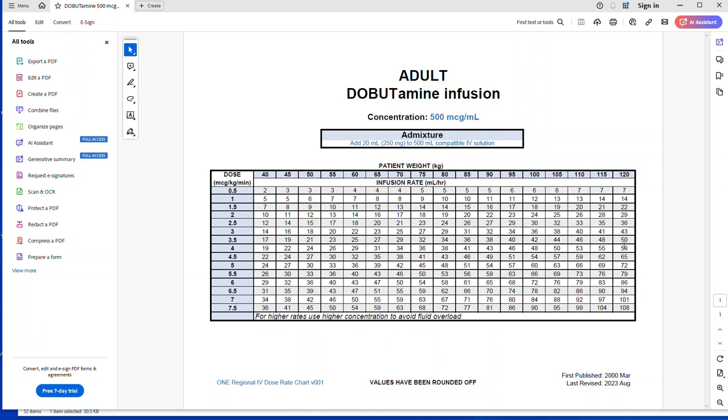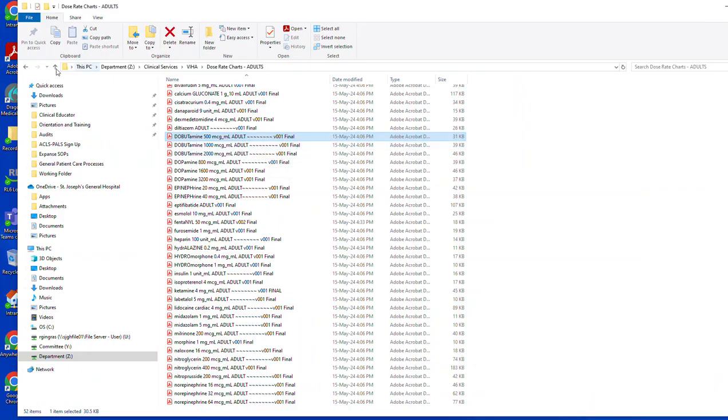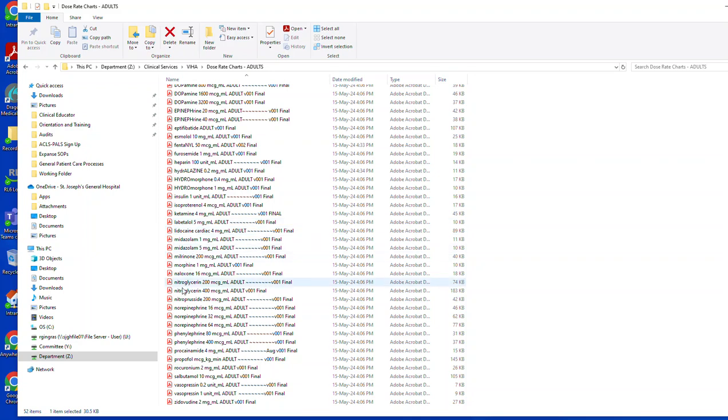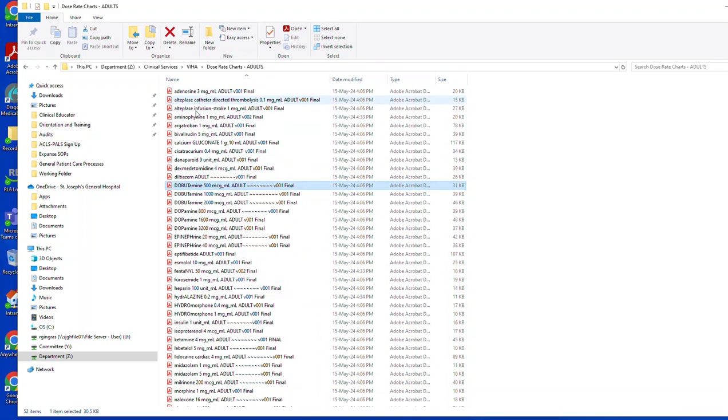So they're the same sort of tables that guide you if you're going at this microgram per kilogram per minute and the patient weighs this amount, this is the amount that you should be seeing as your mils per hour rate. So very useful guides. And like I said, I've got them in both critical care areas for you. So just be aware of that. These are all alphabetical, so you can scroll through them alphabetically, or you can do your Control F to search them as well.